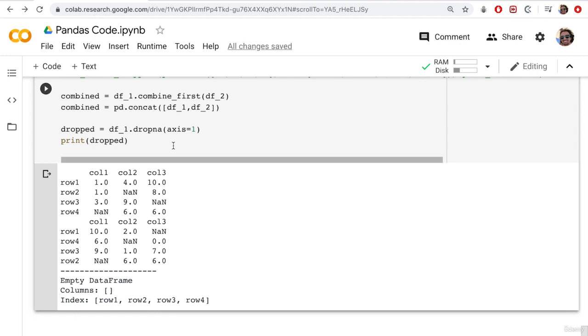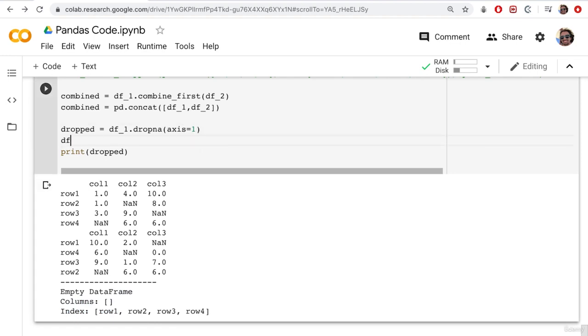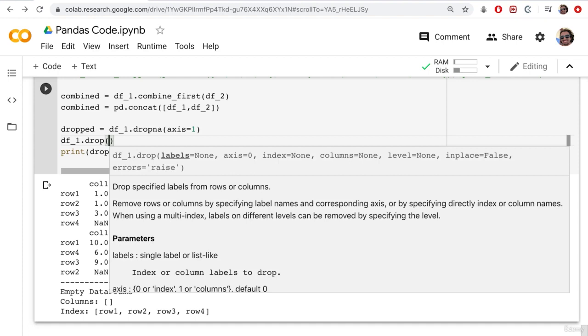Okay. Now, if we want to drop specific columns or indexes, we can use a df1.drop function. So the drop function will allow us to specify which labels or which indexes and columns or axes that we want. Okay, so for example, let's say we want to drop a specific row and a specific column.